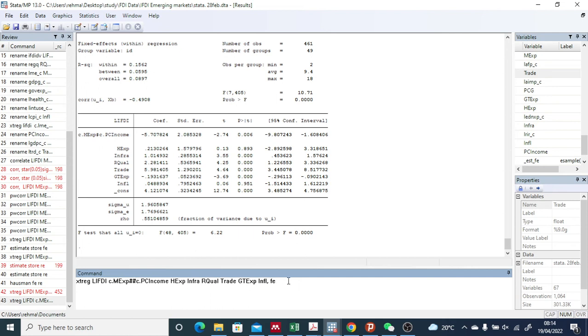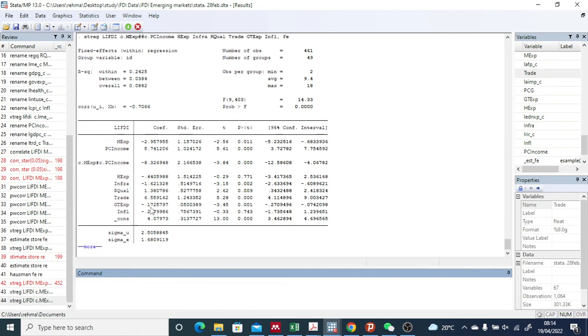Now let's see. Because of putting the hash twice, first we have MXP individually with LFDI, and it's significant, and PC income is also individually regressed with LFDI, and it's also significant.